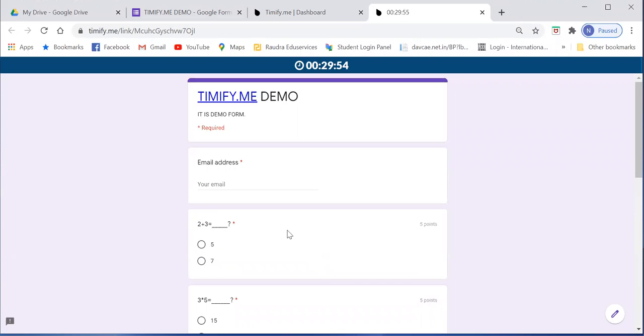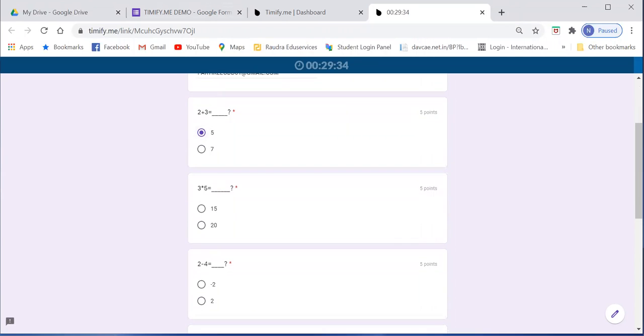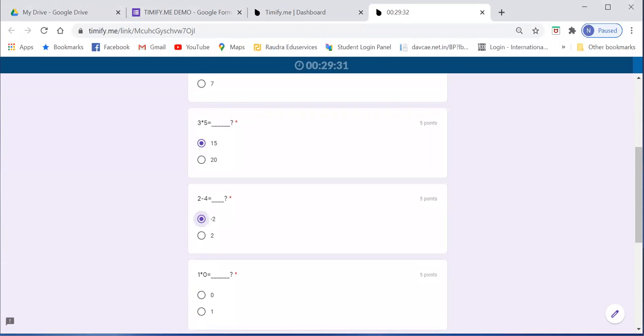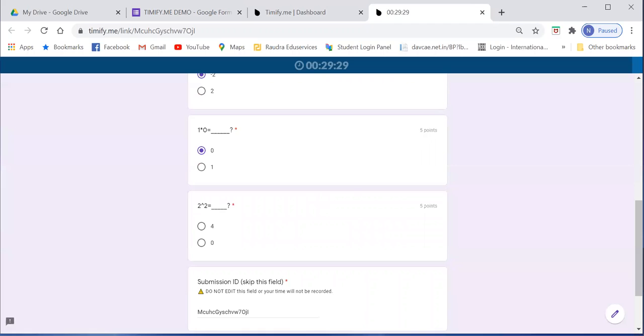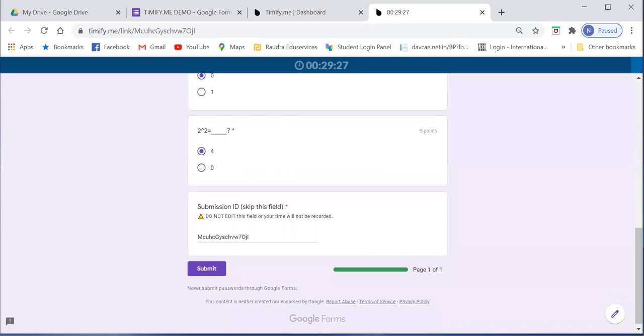Here's the email address you have to write. So you can see it's a submission ID which should not be edited by your respondents.